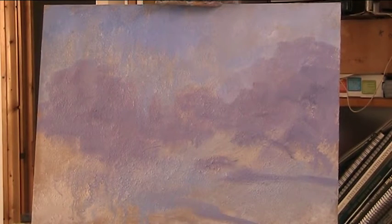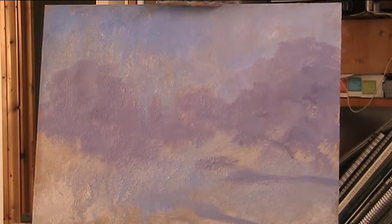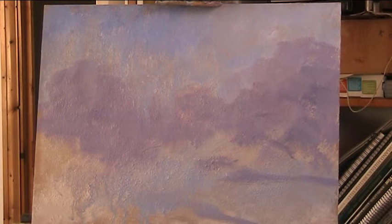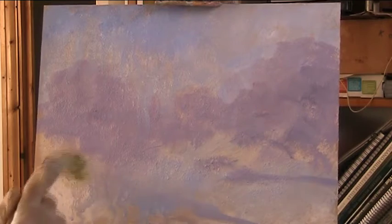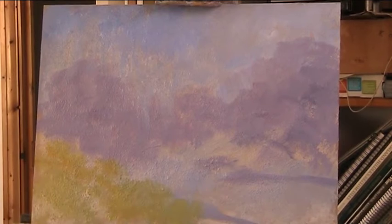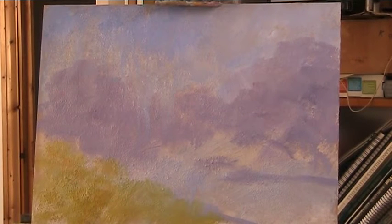Right, so let's get a little bit of greeny stuff in. It's a beautiful day today, so a bit of green and a bit of yellow. That's so nice. Bit of ochre, a bit of white. Just the bank here. Because put some darker greens in there as and when. Just mixing a bit of light green. There's a colour called light green.